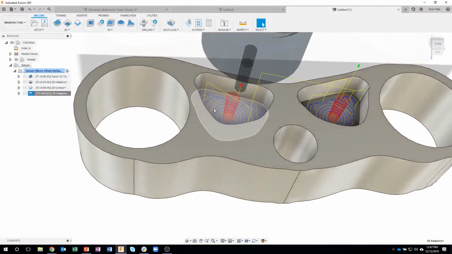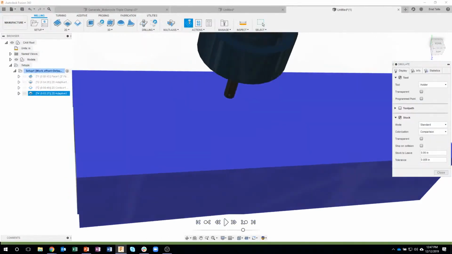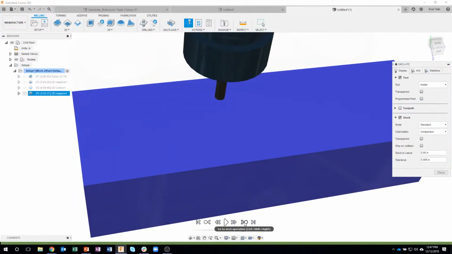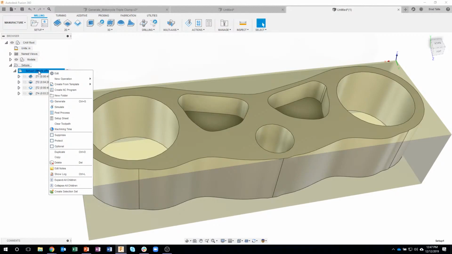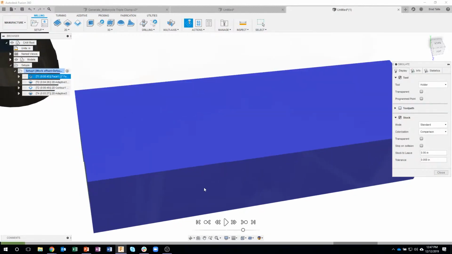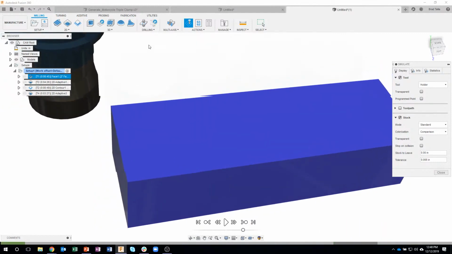Just like before, it's going to leave some material, and I can show that if I say simulate. Instead of hitting play, actually I lied, let me do simulate from here. So it's going to do all of the operations. Now we can see it's broken down. There's a green region and then a couple gray regions. Those are each of the steps that we're doing.